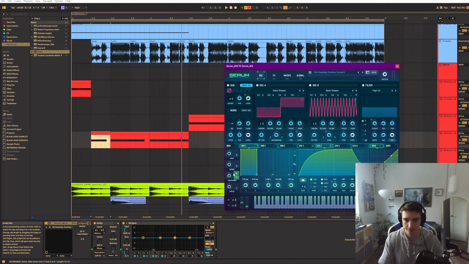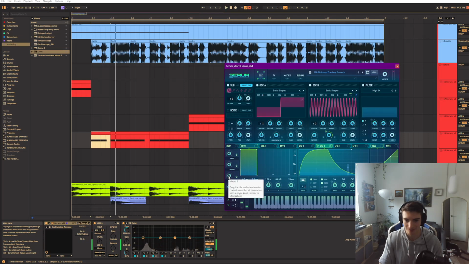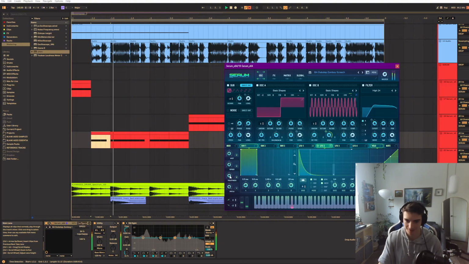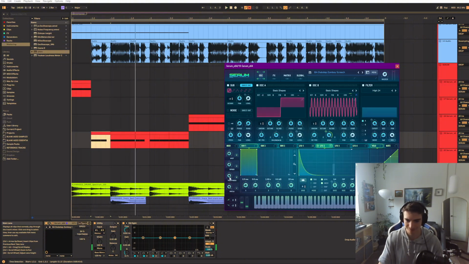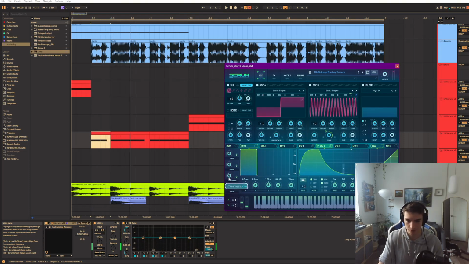Tightness, this is controlling the LFO. It's controlling these two points on the LFO on the x-axis. So this one's controlling the curve and the x-axis up here. So you could turn this up. It gives you more of a tighter effect. You even get some cool effects if you go in the middle.